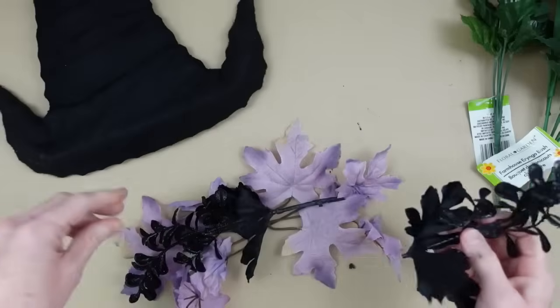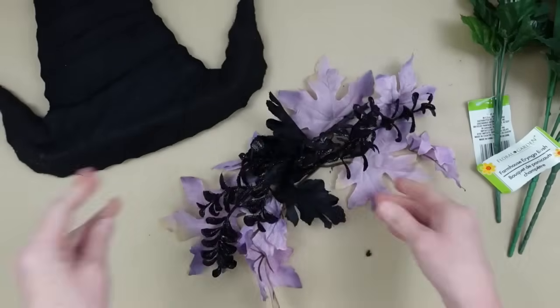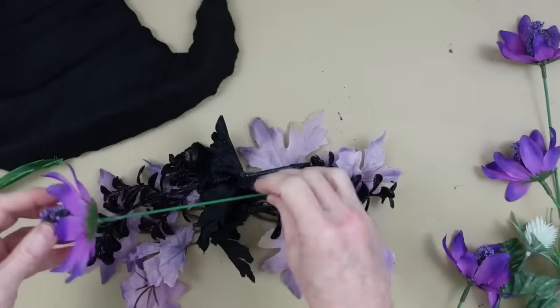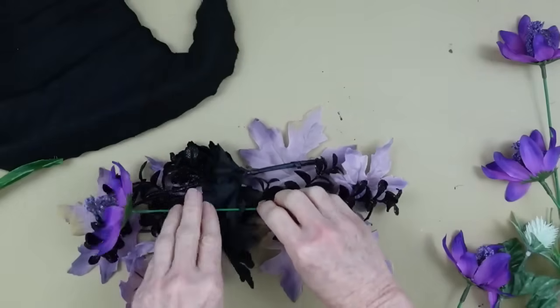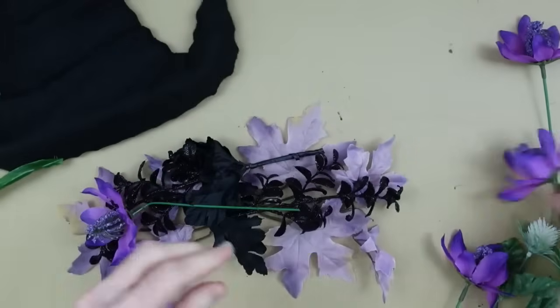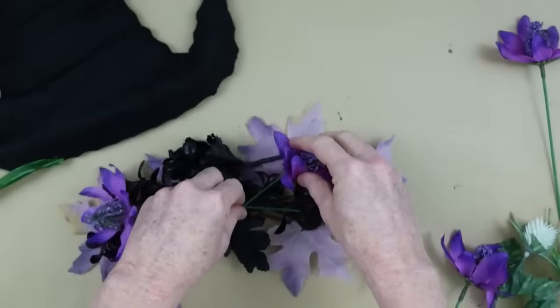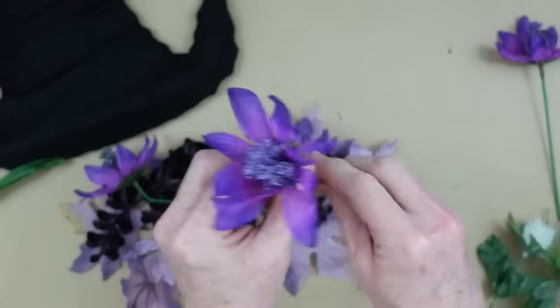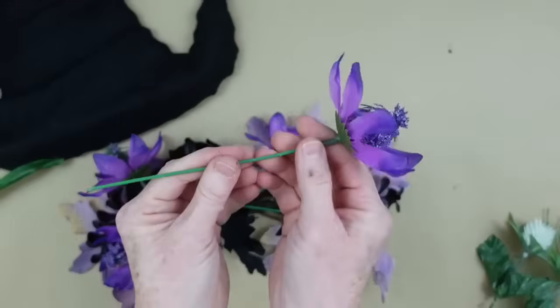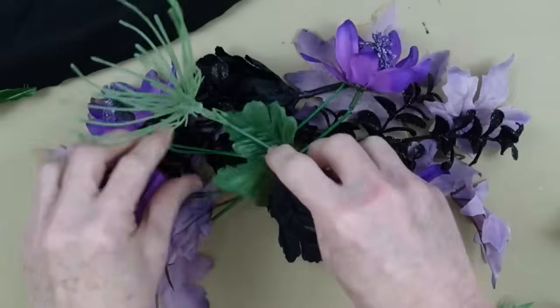So these are thrifted, these little pieces of, I believe that's eucalyptus, maybe. They're thrifted, but you can get something glittery or similar to it, you know, at Dollar Tree. Whatever you choose to put here. Here's the beautiful purple flowers and this kind of a two-tone purple flower. I love that it has the little cone in the center of it. It just looks witchy to me.